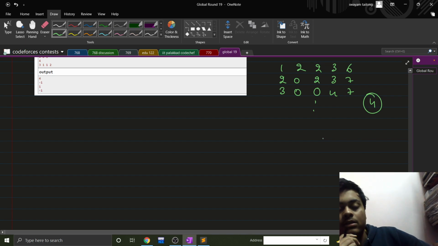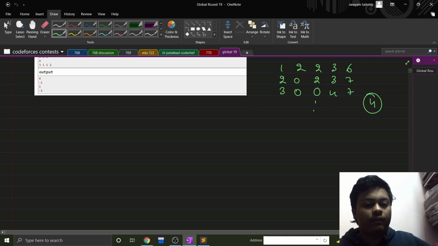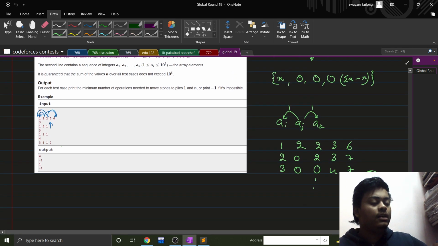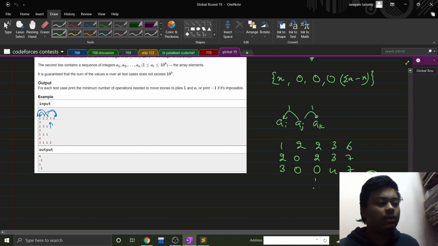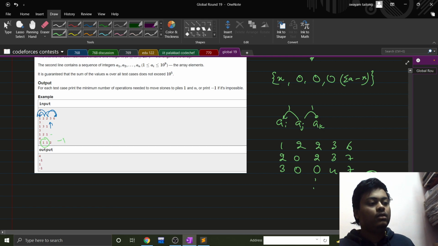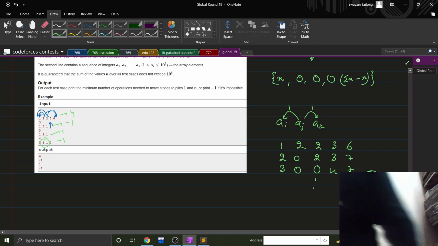What if the total amount in the middle is odd? I don't think there is any possible way to do it. Or even if it is even, if I have all odds here, then it is not possible in one operation. All odds can be done in 4 operations.